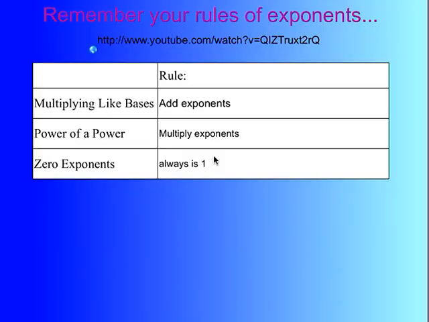So just remembering the rules of exponents, okay? When you have a product of a power, which is what yours says, you can ignore these and just go off of what I say about your sheet. When you have a product of a power, you are going to add the exponents, okay? And when you have a power of a power, you're going to multiply the exponents. And lastly, zero exponents, remember, are always going to equal 1.